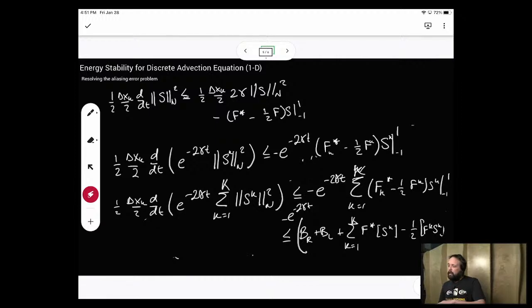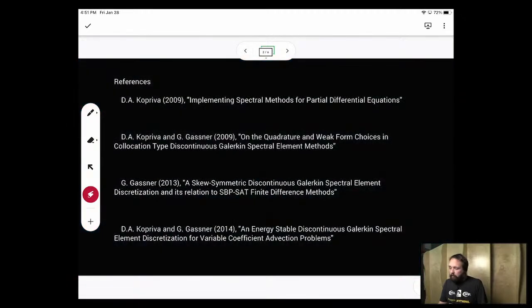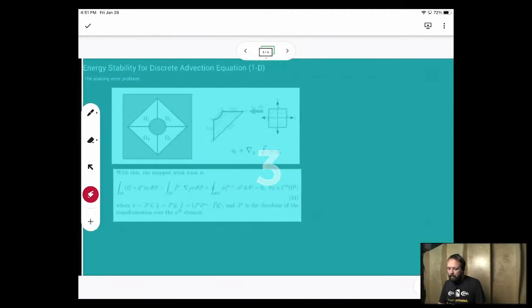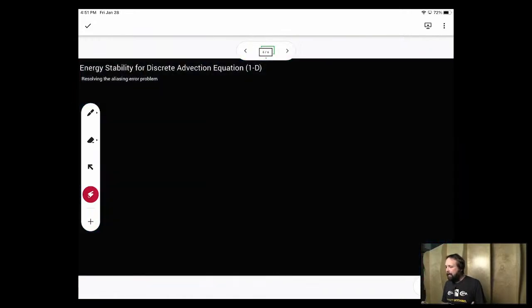in here, but really what we're going to be getting into next is, okay, I've now got somewhat of a proof I've done here. I'd say I didn't do it as much justice as some of the papers do, which again, check out those references down below. We've got essentially a formulation of how to calculate a flux divergence so that I get energy stability. And the question is, okay, I've got a code that does conservative form. How the heck do I modify it? That's the last thing I want to do, and then we'll dive into the code so you can see how that all starts to come together.